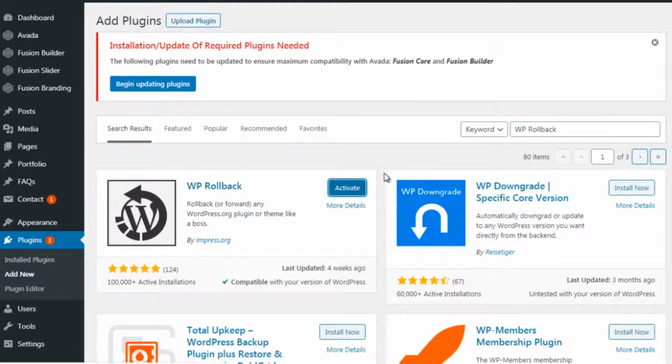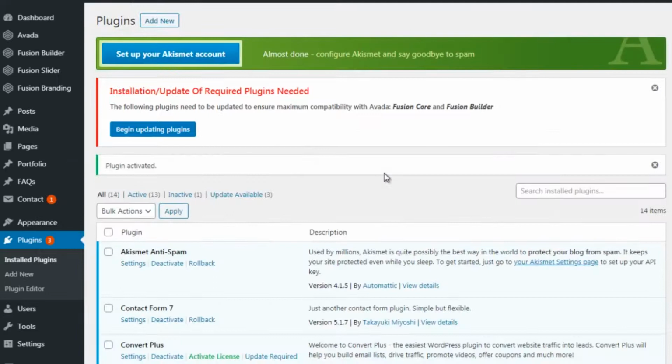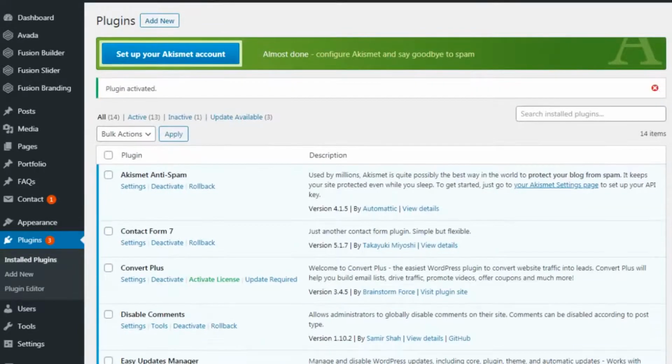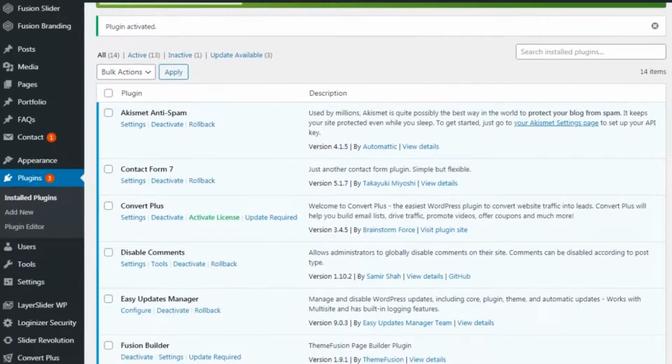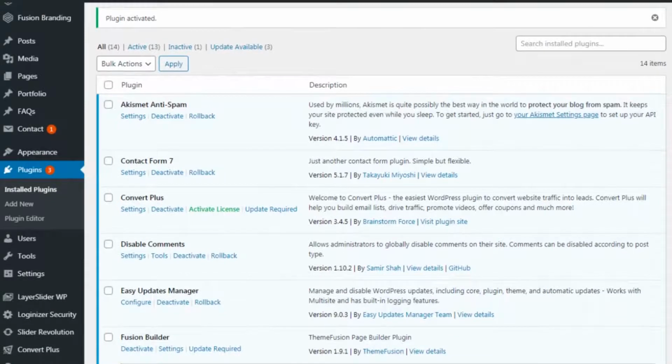And this is really nice to have because anything can happen in terms of WordPress, because you're installing third-party WordPress plugins, and you don't know if they were programmed correctly or there's a conflict between one plugin and the other one. So having that option is going to be really good for you.